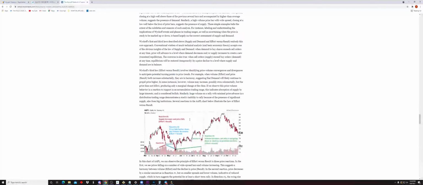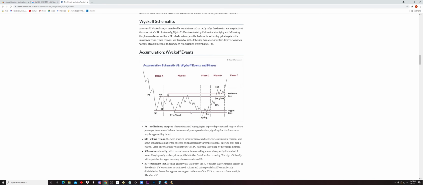Let's go find the accumulation schematic. That will be delivered to you like so, right? With the spring, the shift in structure, maybe above short-term structure, and the test right here of the last down move before the up move that then goes to break the AR. And as you can see, as it breaks it, it makes the real sign of strength. The backup is only to the mentfx block, if not a little bit less, and then the markup occurs and you miss out on the trade, right?